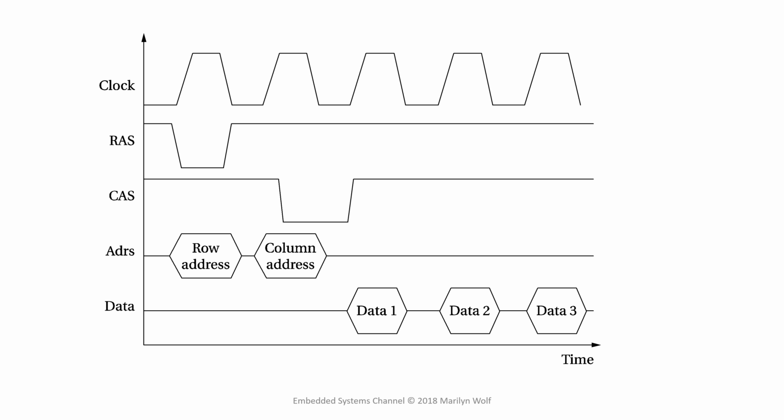Memory cost is very important. Memory chips are sold in huge quantities. So memory chips have developed a particular strategy to reduce the number of pins, which is to break the address into two pieces known as the row and the column. The two control signals that describe the timing in a classic DRAM are called RAS for row address select and CAS for column address select. So the address lines are used first for the row address and then for the column address.